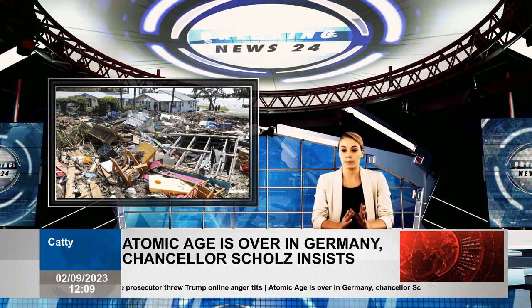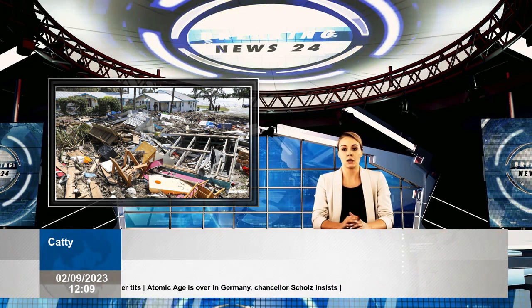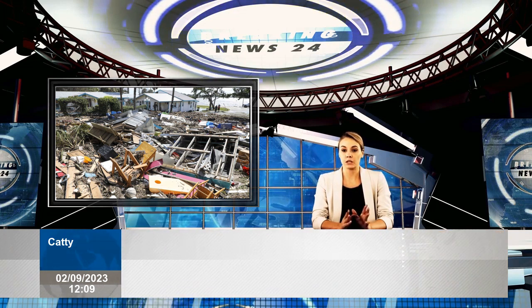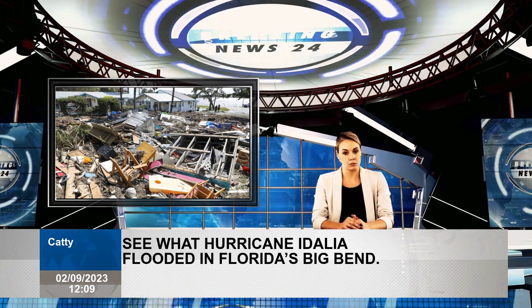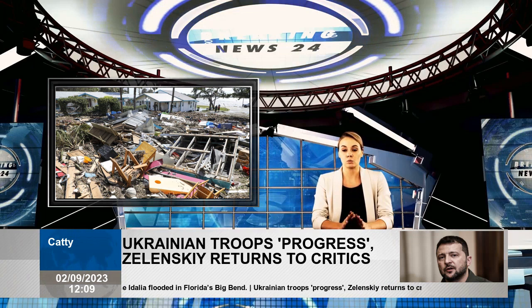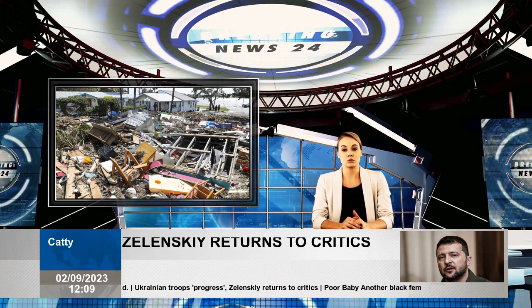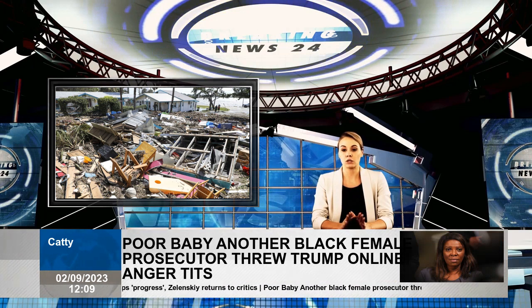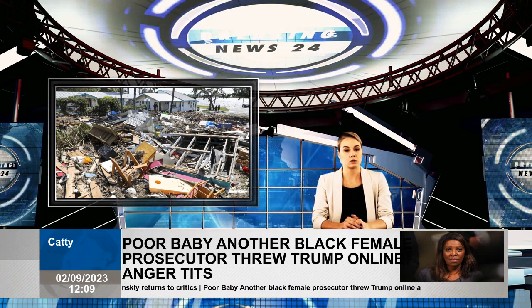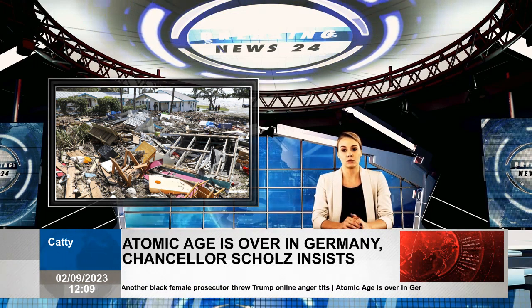Gauges measuring water levels in the bay and nearby rivers, including Steinhatchee and Suwannee, show that the storm surge escalated to around 3 meters, which is in line with estimates. Actual flood heights may remain uncertain for days after the storm. But what is clear from the data, videos, and field reports is that Idalia has hit these small towns hard.